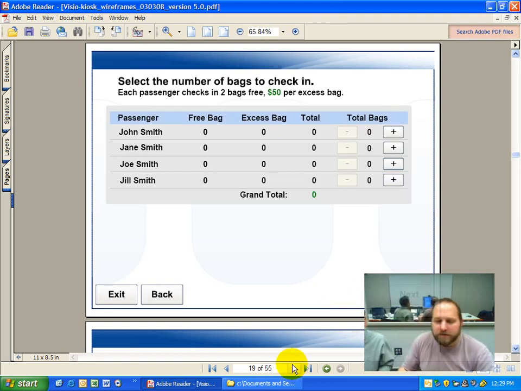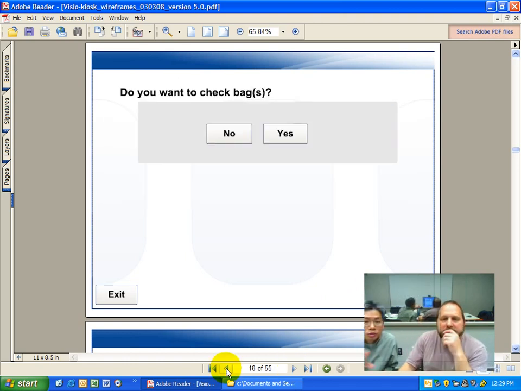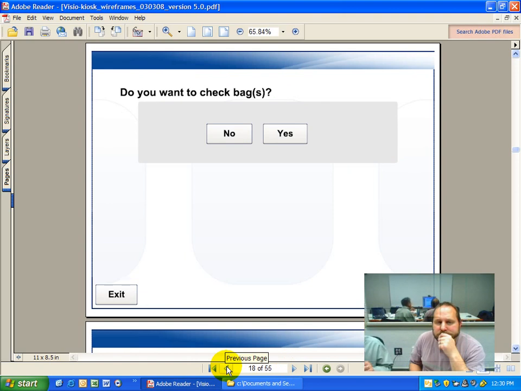While you are on this screen, do you want to check bags? I know there are two major things you can do: check bags, and change seat or select seats. Does it matter about the order you want to be asked? Do you want to select your seats, or do you want to check bags first? Do you have any preferred order?